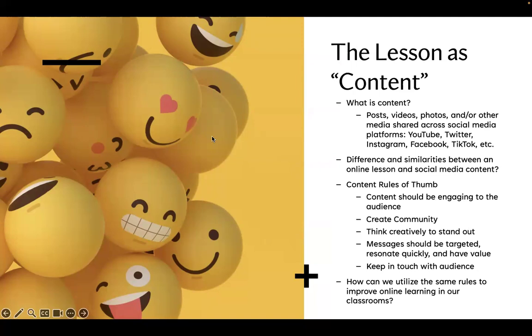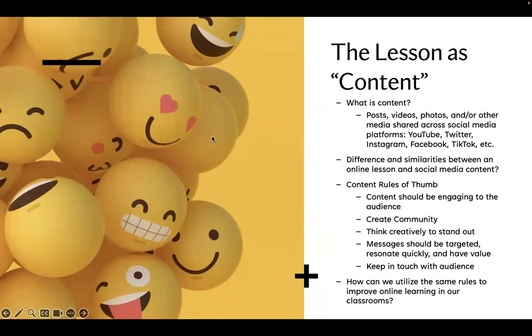Could we bridge the gap between that, where there is some entertainment value in some of our lessons? I think all of us have our little jokes that we like to tell when we're giving a lesson, to try and get a chuckle, to try and be a little more human in the classroom. But is there more that we could do there?